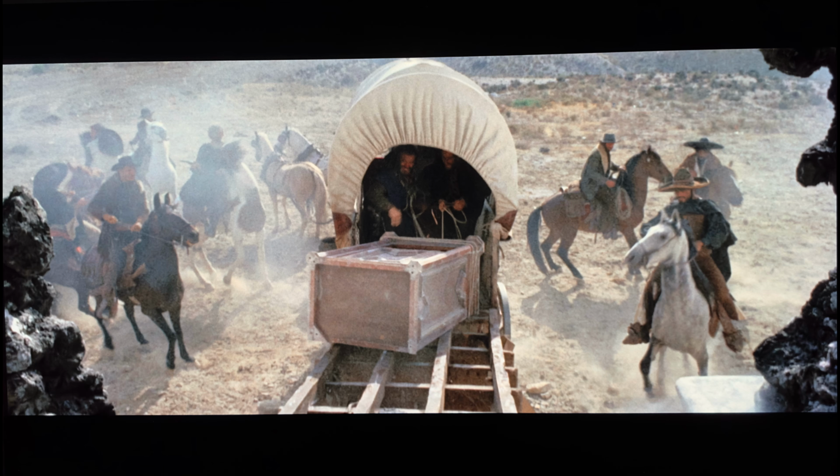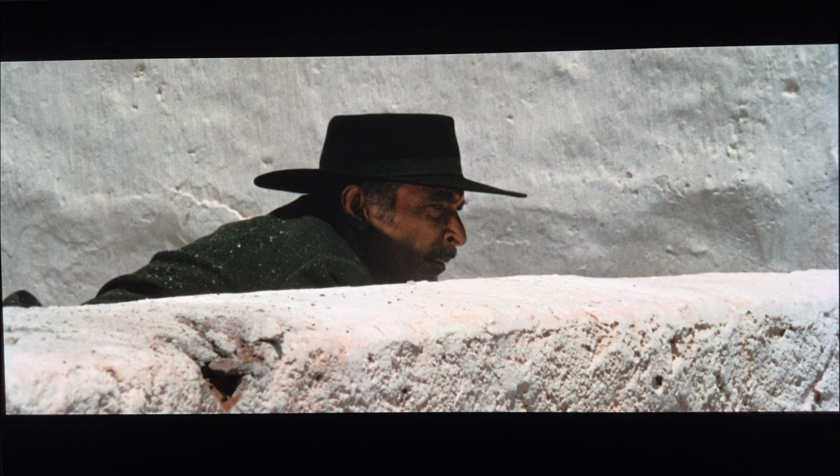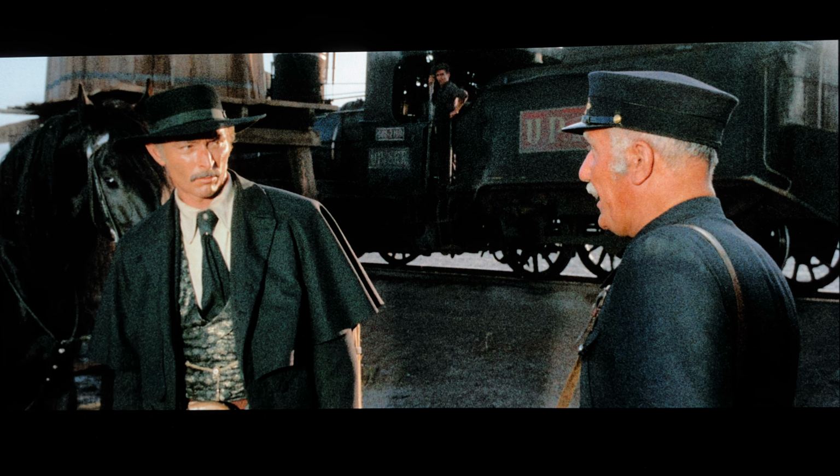Of course, there are a bit of spikes in the audio when certain segments of the Morricone score hit, though the gunshots didn't hit the high pitch as they did on the previous mono and 5.1 tracks. Speaking of the 5.1, it's a rather front-heavy presentation and very limited in what comes through the surrounds. Of course, the score is the biggest contributor, but more or less, it still sounded good for the most part.